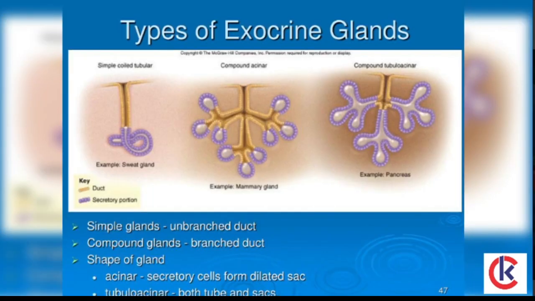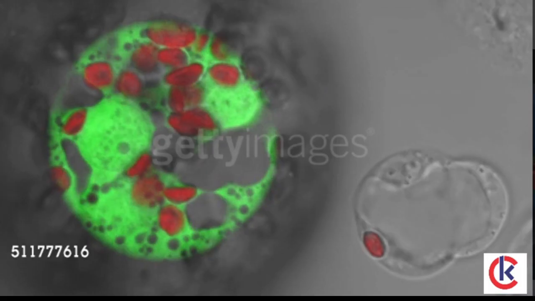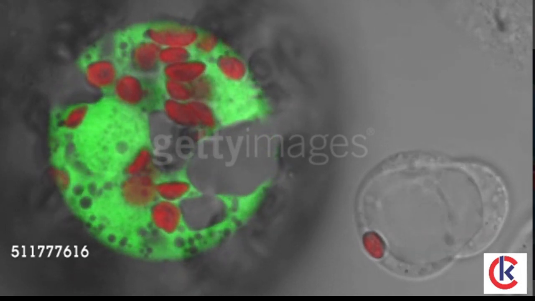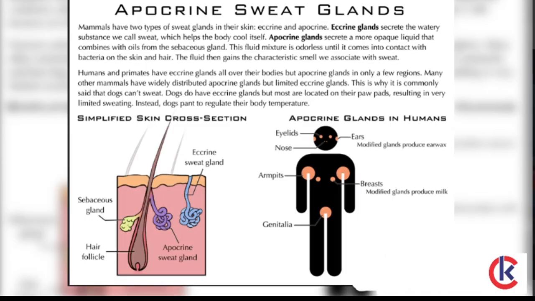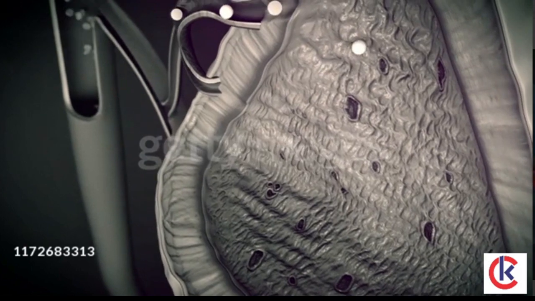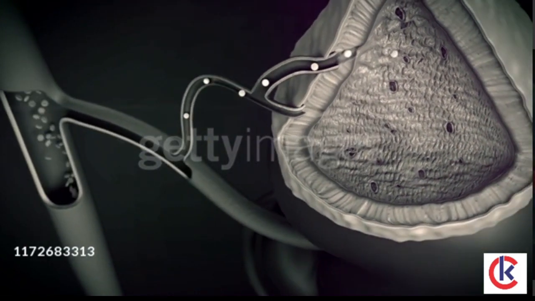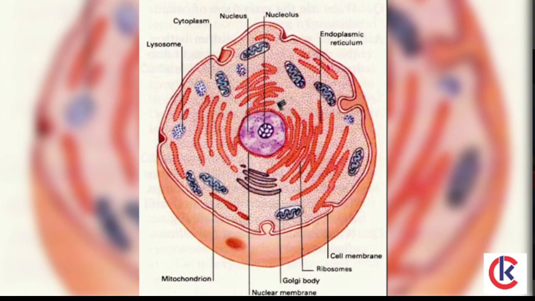Types of exocrine glands. The exocrine glands are of three types on the basis of mechanism of secretion. A. Merocrine, eccrine glands. The substance is secreted directly into the duct through the cellular channels. There is no rupturing of cell membrane involved. B. Apocrine glands. They bud off a part of their cellular cytoplasm and membrane and release the substance into the ductal system. C. Holocrine glands. These are released by the rupture of the plasma membrane. Produced in the cytoplasm of the cell, these destroy the cells and secrete the product in the lumen.